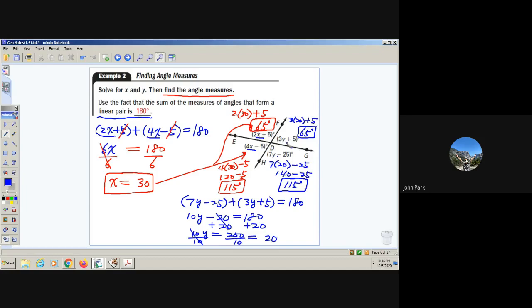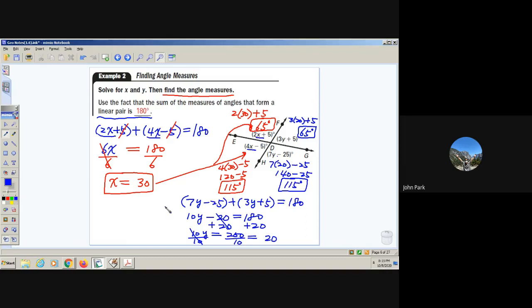That way, the whole picture makes sense, not just the x's and the y's, right? So there was a little typo there. I just wanted to point that out because if you look at the whole picture, that does not look good, right? Because the vertical angles should be congruent as well. Not only the linear pair adds up to 180 degrees. So this one was focusing on linear pair, but then the vertical angles should have been still congruent and same measures. But so there's a typo here. Just wanted to point that out that the y's or the x, one of those should have been switched. That way, everything works out fine.